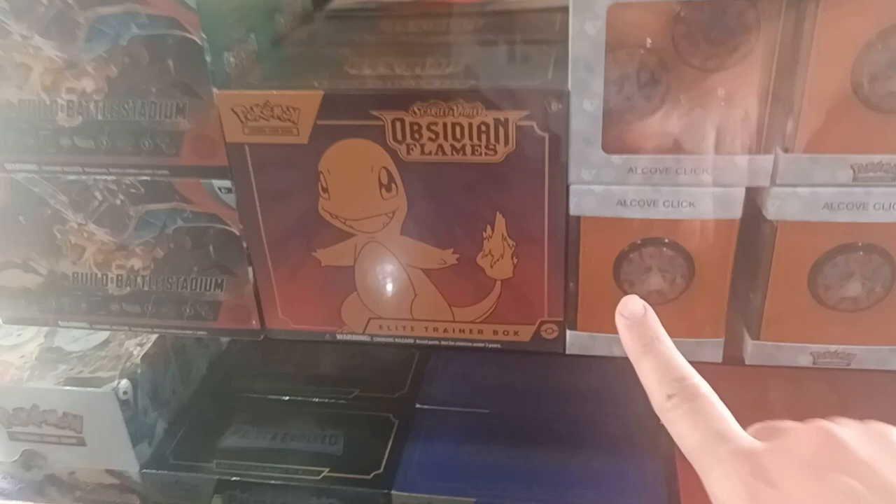They have a whole bunch of D&D minifigures — a whole wall of them. I'm going to show you guys the play area. This is the play area. They have a little private room over there. And then of course, our card game section — and of course what we came here for. We're going to get one of those to open, because you guys know me, I need that Charizard. They have boxes and packs too.